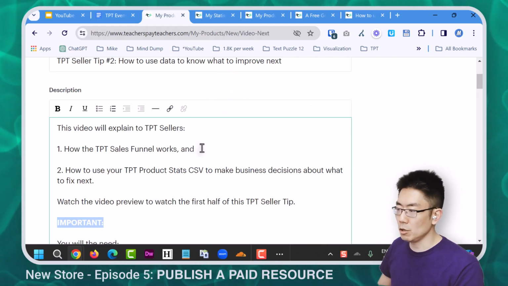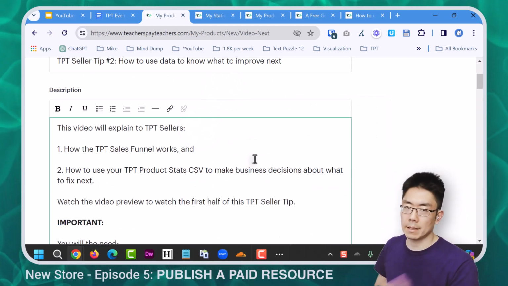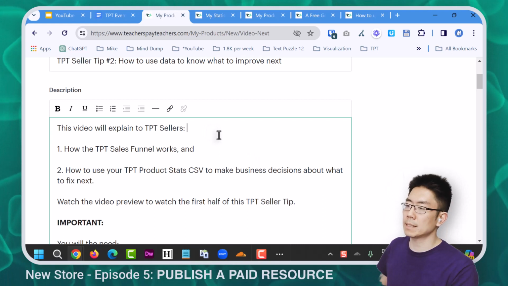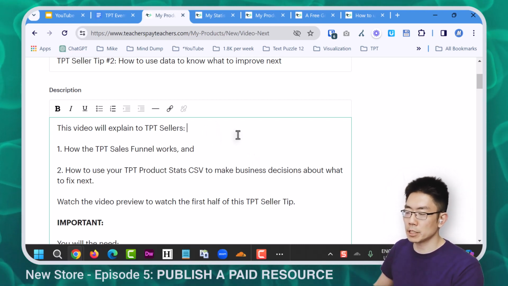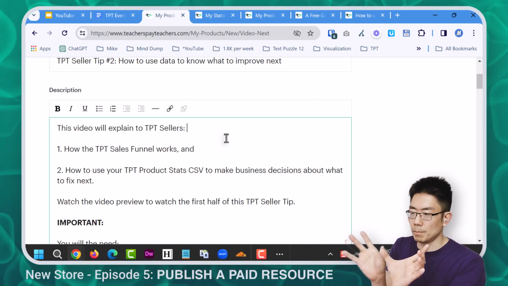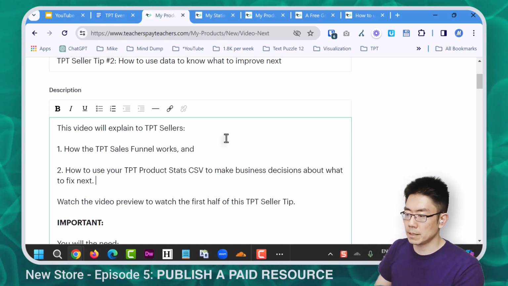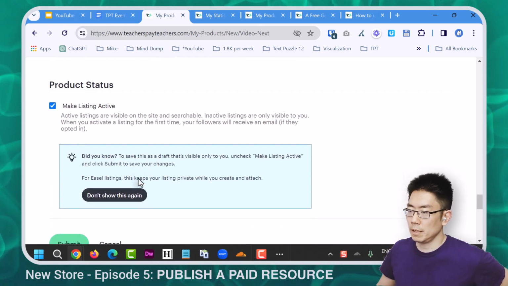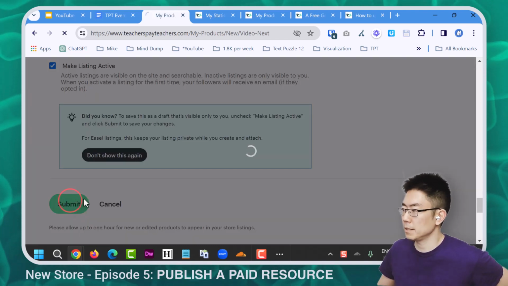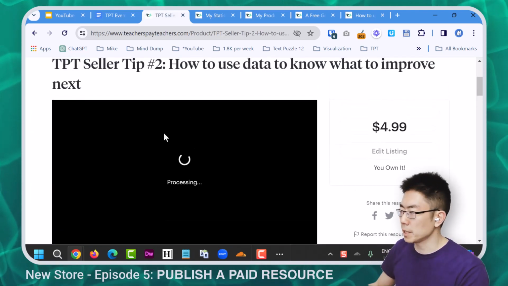All right. I do need to make this tidier, but I got to make a bundle. I put a space after the end of the sentence in my introduction snippet because otherwise it'll look merged together when TPT makes a snippet. So let's add these spaces. I have permission to use this content. Let's make this listing active. Hit submit. Now it's going to take some time to process, but that's okay.